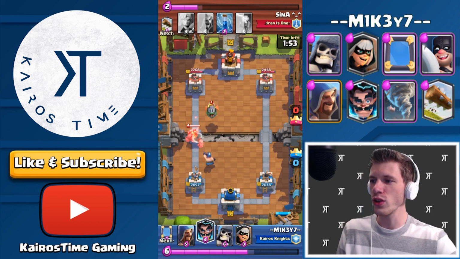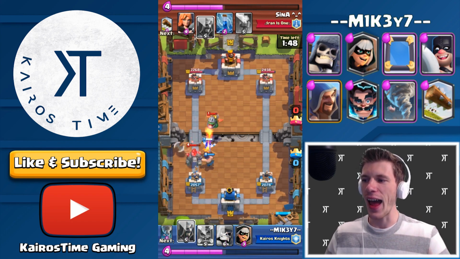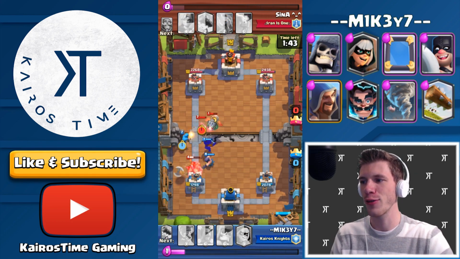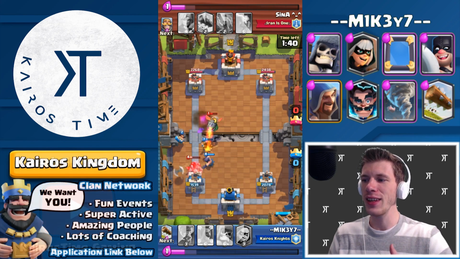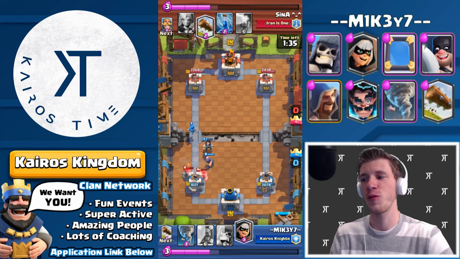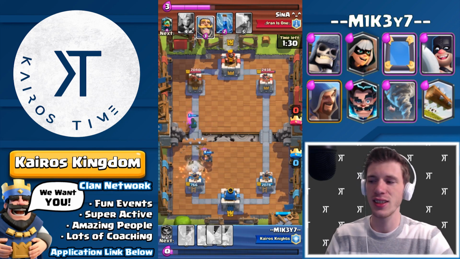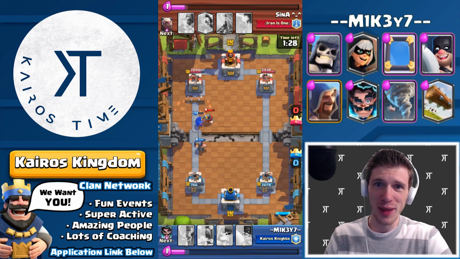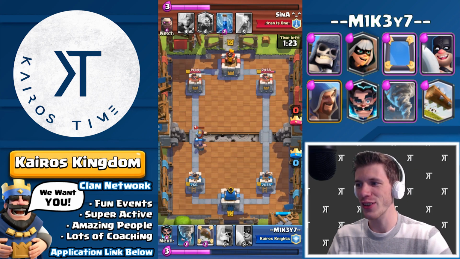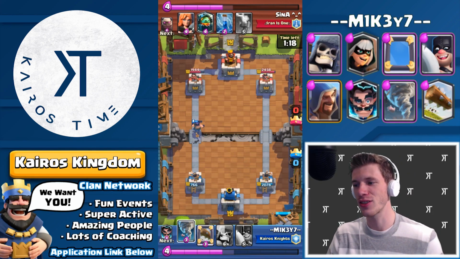Now here, we'll just start off and take a look and see what situation he's in right now. This deck is absolutely great at stopping Inferno Towers and Inferno Dragons because of that Electro Wizard in there. You do have to be careful about how you use it. Mikey is a really strong defender. He uses this deck very well to defend his pushes and then use that as a counter push with either the Giant Skeleton or the Double Bandit push. Double Bandit paired up with the log is surprisingly difficult to stop if your opponent doesn't have the right counters to it.